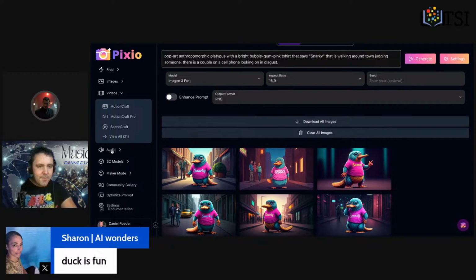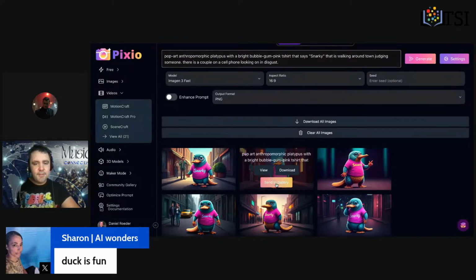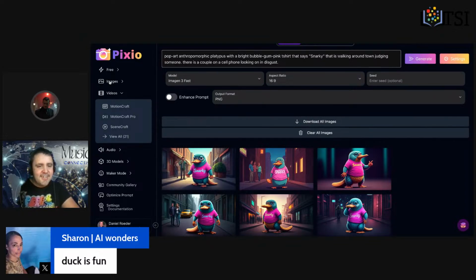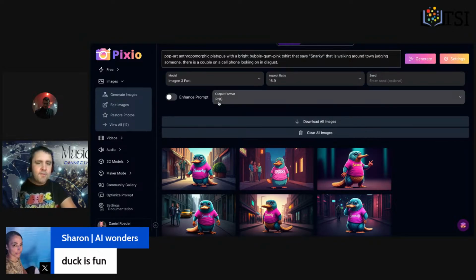And what's cool about some of these images, if you really like them, you can upload them into, let's say, TurboCraft image, and then you should be getting similar style of images back. Ooh, which is really cool. First, I'm gonna send this one to the gallery just because I like the gallery. The gallery has definitely been, as they say, popping. It's got a glow up, I think, at the end of the summer, right?